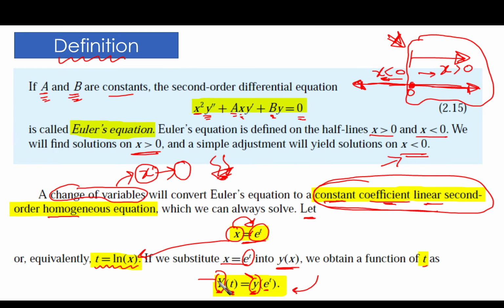Okay, so we are going to change, using the conversion of variables, the equation from being a function of x to being a function of t, and we are going to denote this as capital Y. Then we are going to solve this equation using the constant coefficient method, which we have already learned how to solve, and it is going to help us solve the original equation and obtain the general solution, which is y of x, at the end.